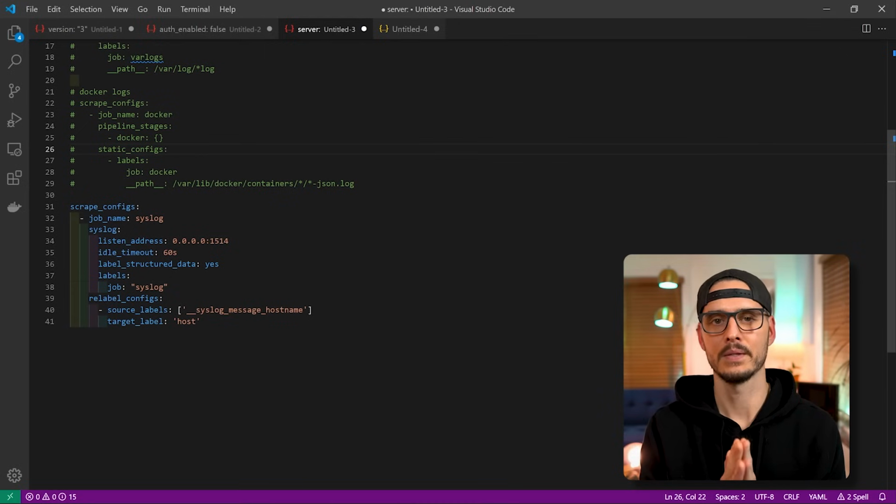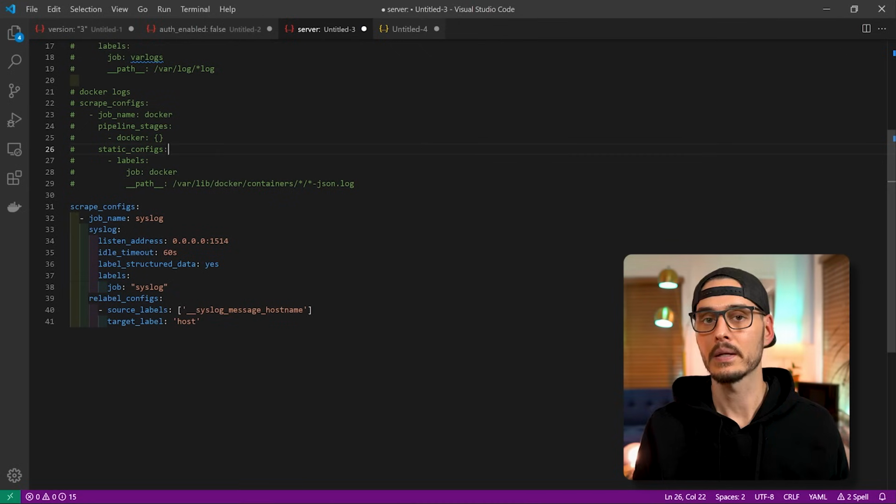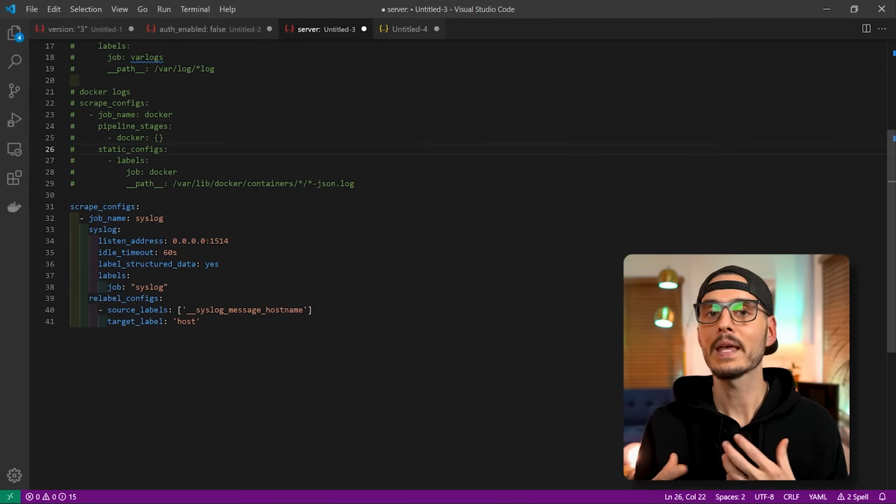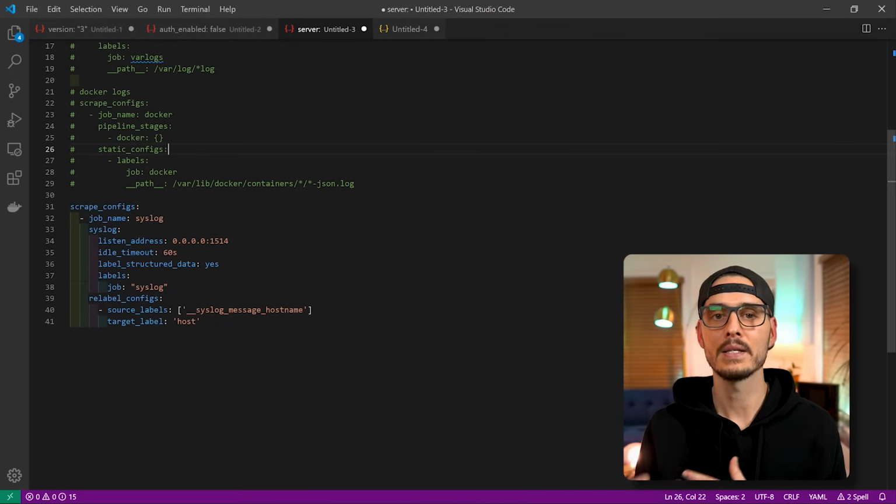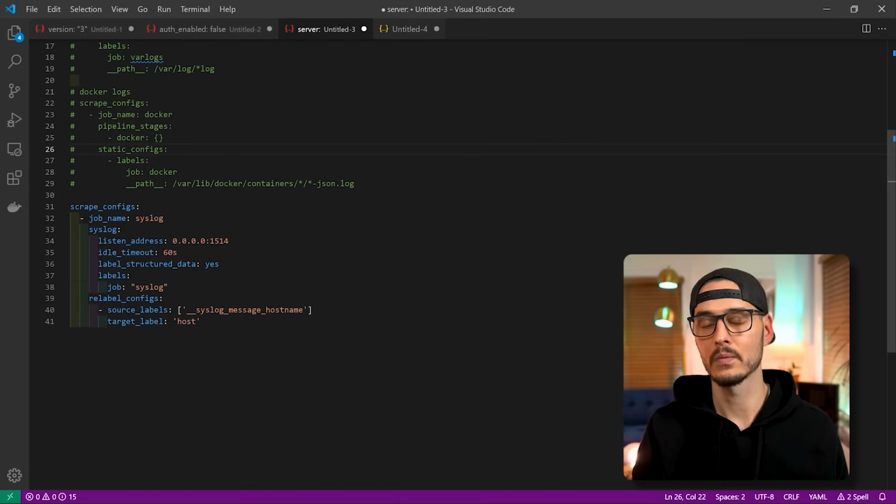So the last thing I mentioned was Kubernetes. Not going to spend a ton of time on it, but you can apply the same idea that we applied to Docker to Kubernetes. So just think about it. In Kubernetes, you have many containers running, many pods running, and you want to get all of those logs inside of Loki. Well, you have a couple of options. One, you can spin up Promtail there and dump all of those logs into this container, or you could run your whole entire Loki stack in Kubernetes, which is super easy.